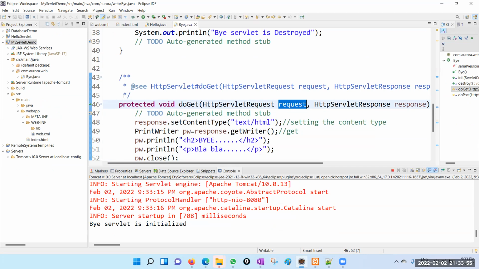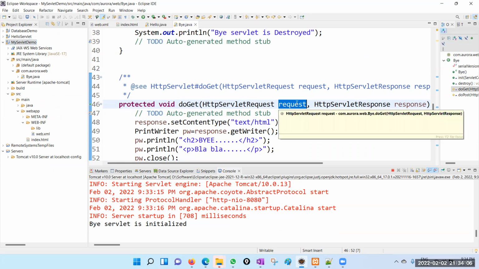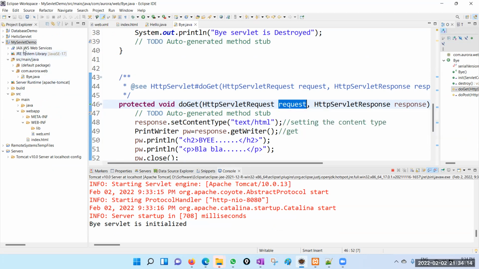For that, we are going to create a simple form. We are going to create a form and get that form's fields in our servlet's doGet method. Something like login, checking whether the login is correct.